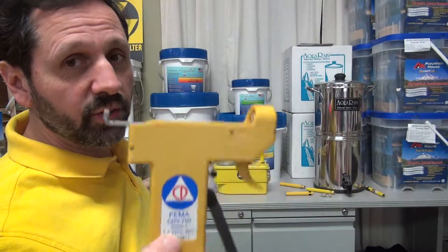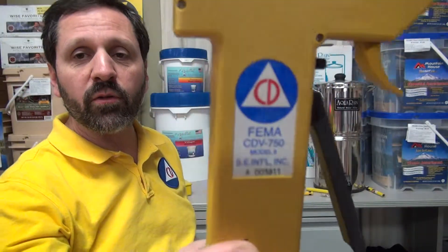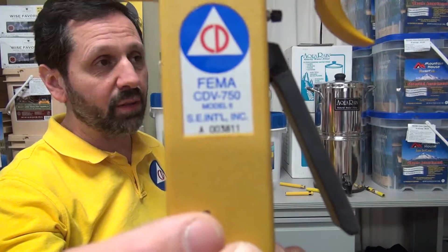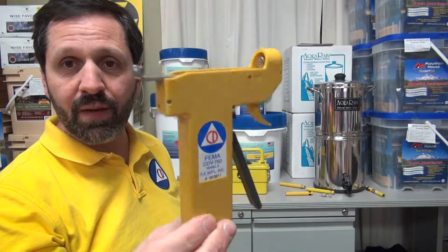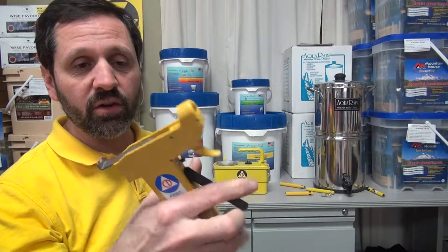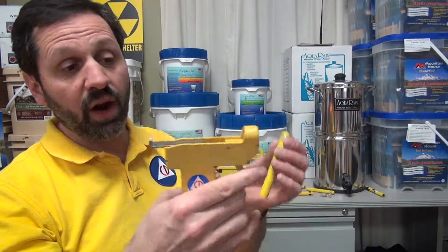But there's this one here which is actually really interesting and rather unique. If you'll notice the logo on it, it has a civil defense logo but it also has a FEMA designation. Now that's really unusual — there can only be a narrow range of time in the mid-80s when that could have happened. This is the model 6, 750-6. It's not very well known but it's a really excellent unit if you have a chance to pick one up. They are a lot more expensive though.